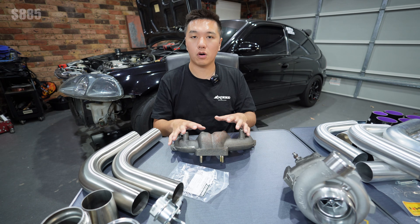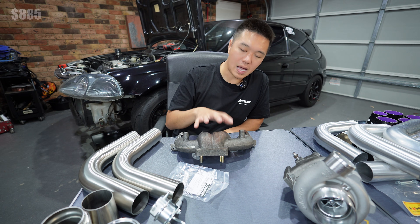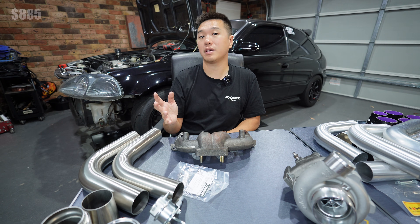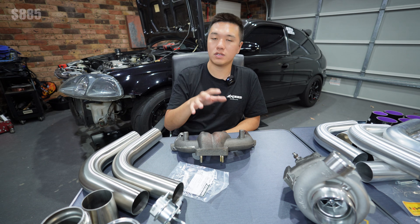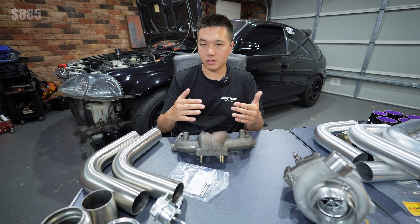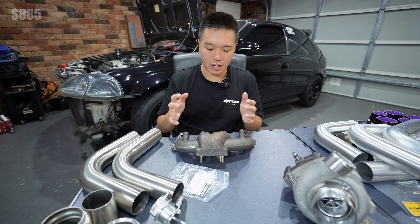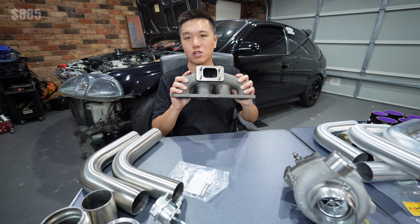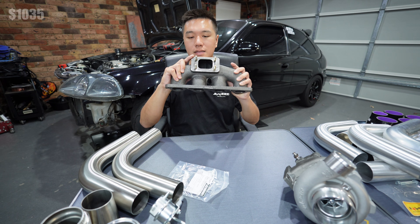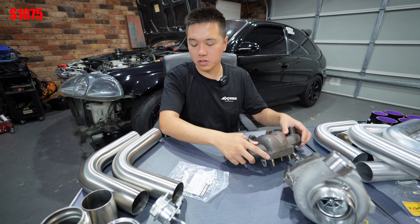For the manifold we need to match the T25 flange off the turbo. This is a T25 G-ready style cast iron manifold. If you're on a budget, definitely consider one of these cast iron manifolds — compared to welded counterparts at the same budget, cast iron is stronger and withstands heat better. The log style also allows the turbo to sit nice and close to the block, and with a good fabricator it can be AC and power steering compatible. I got this one for $150, and the M8 studs and locking nuts were $40.